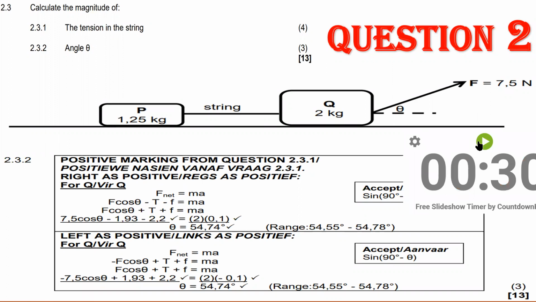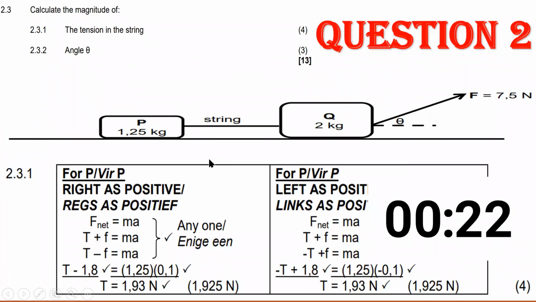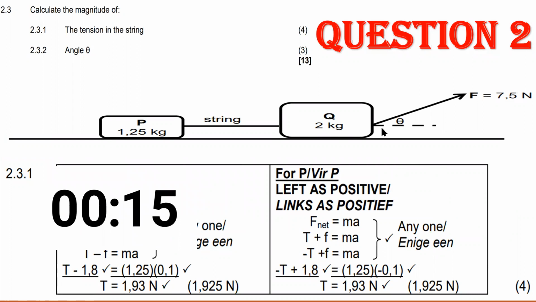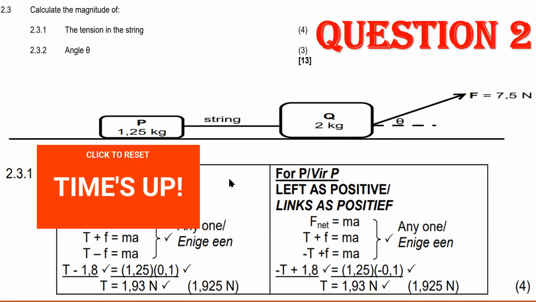Please try to get the angle for the applied force. This is our question 2.3.2. Oh, sorry, the answer is already showing. Okay, you didn't see that, right? Okay, let's continue. Please try to get the angle just using Newton's second law for object Q. Now we are going to use applied force minus tension force. It's a simple one. If you need extra time, please stop the video and then carry on.